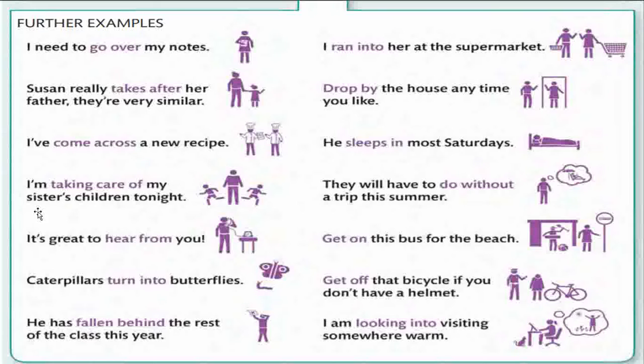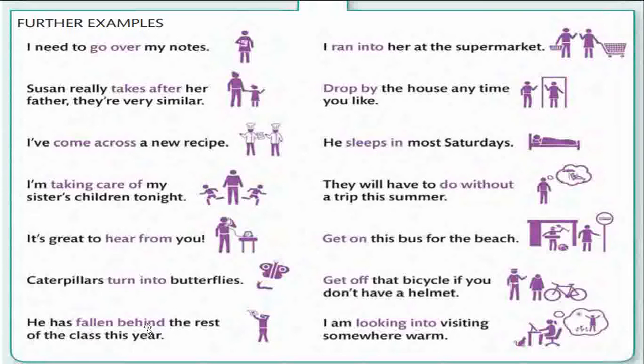I'm taking care of my sister's children tonight. Taking care means looking after someone. It's great to hear from you. That means getting into conversation or getting connected through phone, etc. That is hearing from a person, even through a letter. Caterpillars turn into butterflies. That means giving up one phase and adopting or initiating a new phase. That's the applied meaning of the phrasal verb turn into.